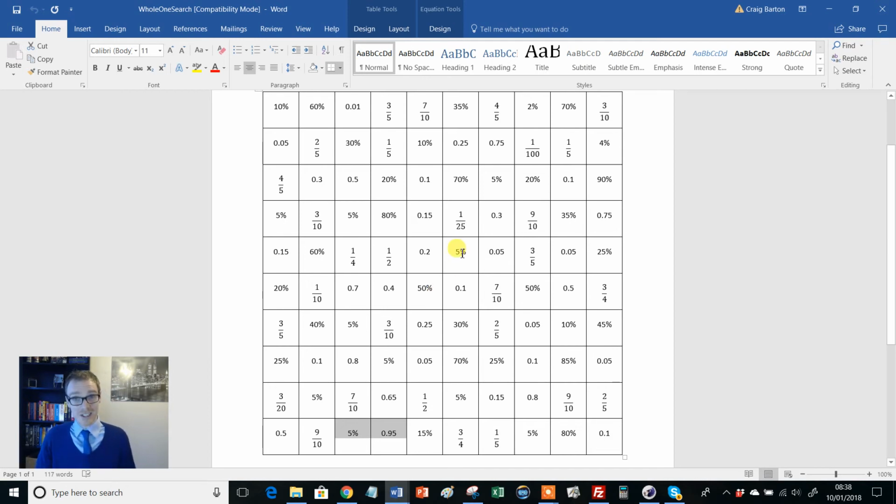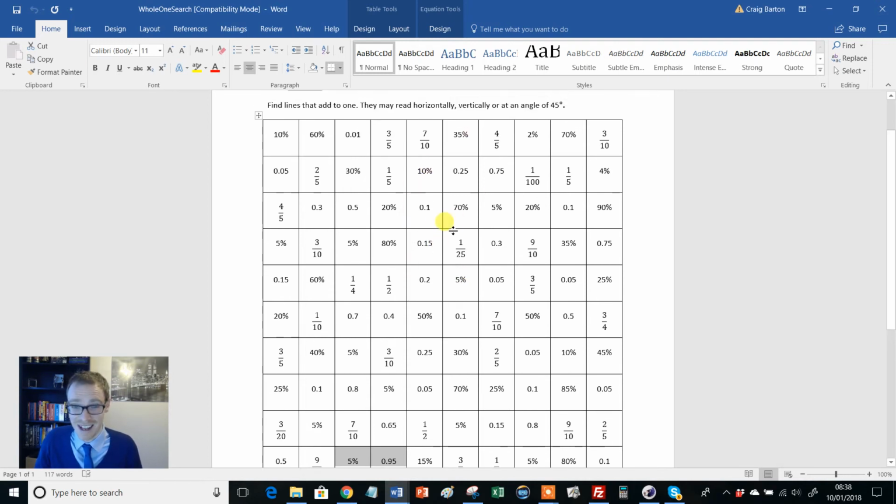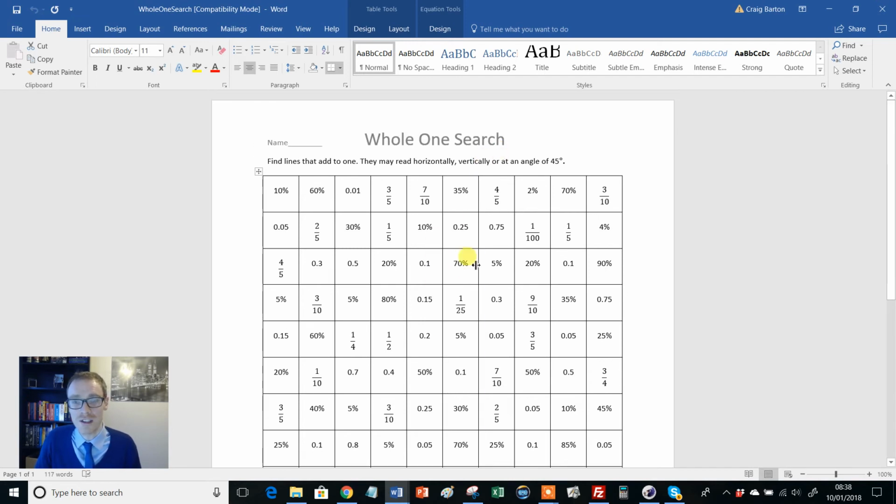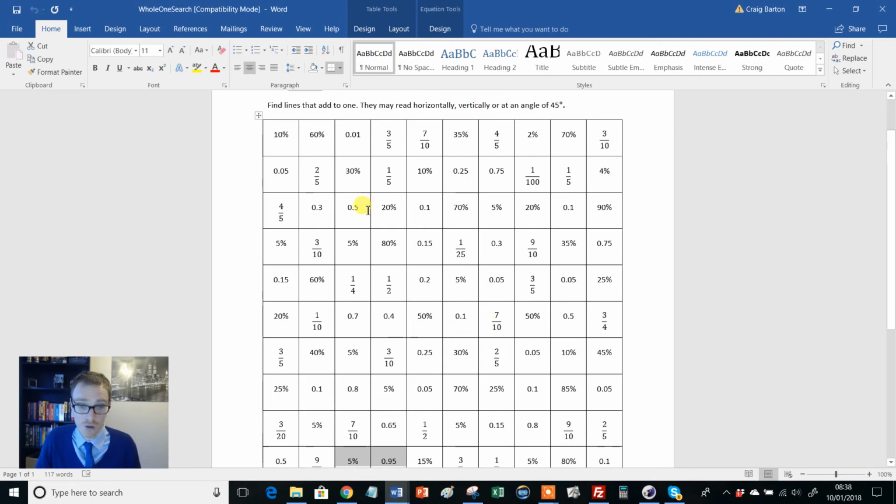I always like to try and offer some kind of extension, and I sound like a broken record here. I always fall back on the same thing. Why not get kids to create their own of these? And again, I think this could be done for quite a few things. This idea of summing to 1 is quite nice. So obviously they could create their own fractions, decimals and percentage, but also things like just decimals on their own or fractions on their own. Fractions on their own could get quite complex, really. Trying to find combinations that sum to 1 or sum to 2 or any given fraction.